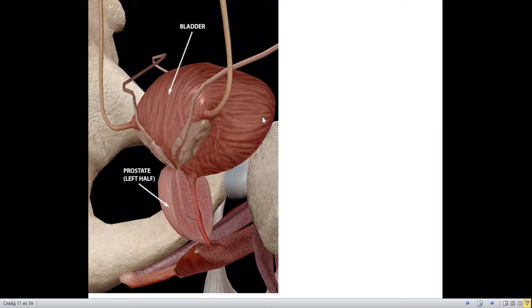Besides those structures, what else can we see here? Look, here is the spongy urethra, corpus spongiosum, its terminal posterior part called the bulb. And here we see derivatives of the corpora cavernosa, the roots of the penis. And this small structure is the bulbourethral gland, which opens into the urethra in the bulb of the penis.